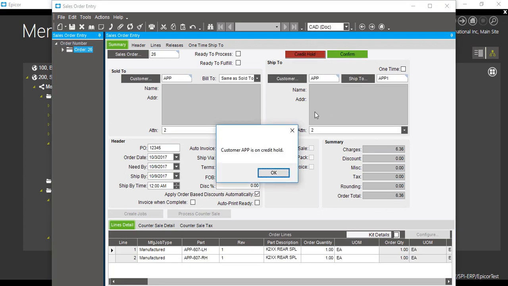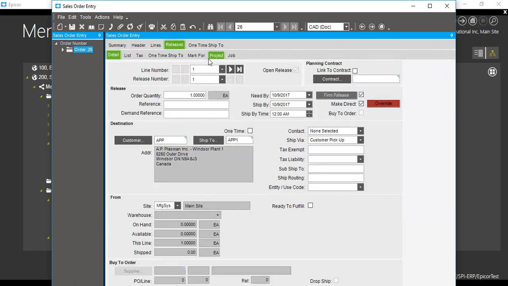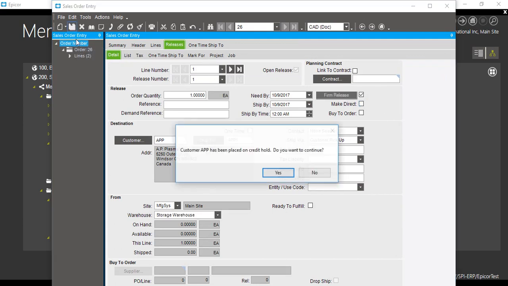Alright, so you're going to keep getting warnings that they're not credit approved. That's okay. So the first thing you do is go to the releases tab and confirm that both orders are not make direct. So if they are make direct, uncheck make direct. So save that. Yes.